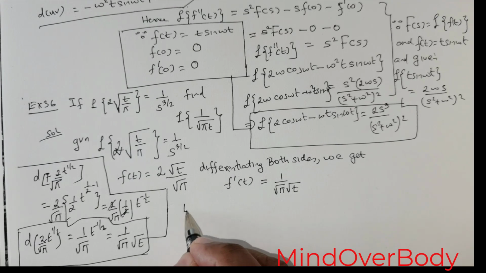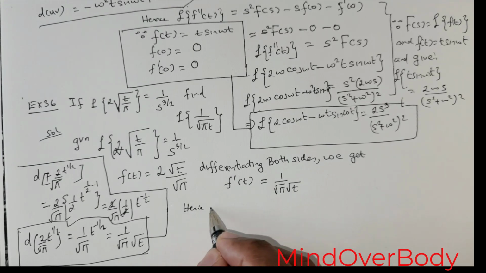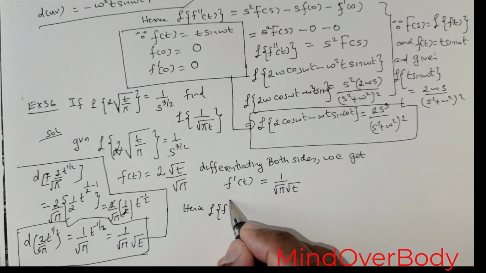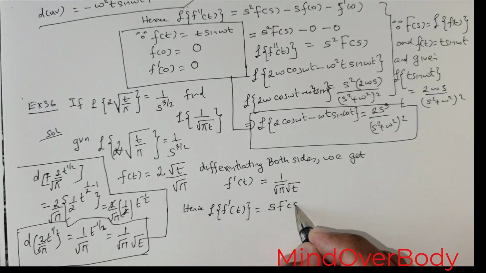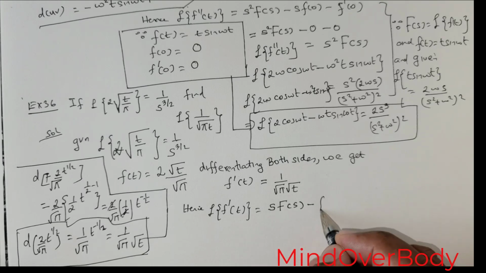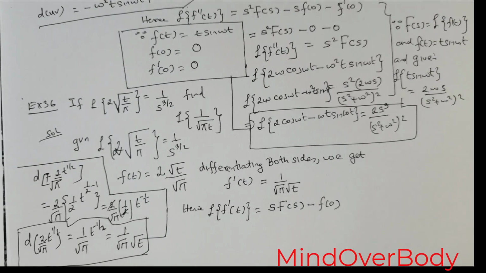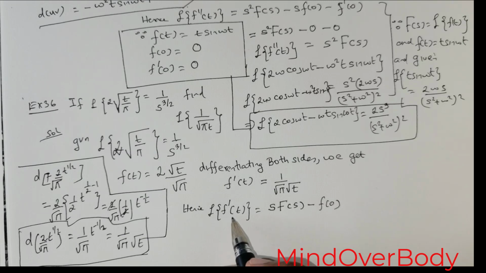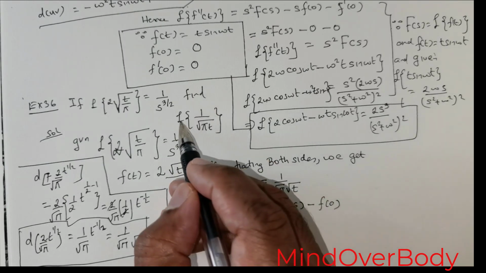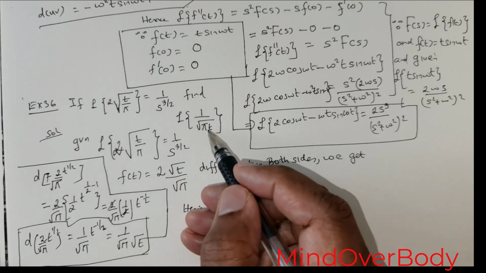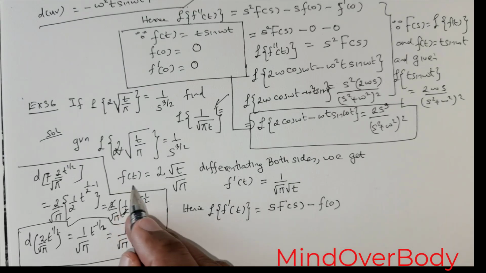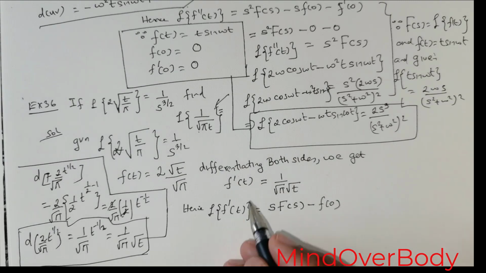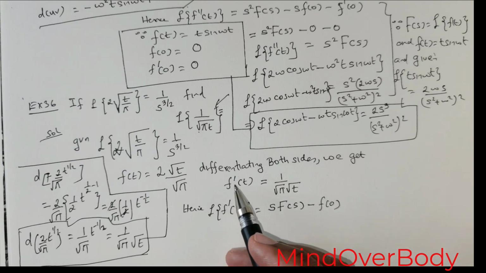Now let me find the Laplace transform for f dash of t. Hence, the Laplace transform of f dash of t is going to be s times capital F of s minus f of 0. Right, this is the formula we will have to use. You might be wondering, why am I taking the Laplace transform of f dash of t? Why the necessity arises? Simple. If you were to observe, the question wants us to find the Laplace transform of 1 over root of pi t. And where could I get that 1 over root of pi t? Simply by differentiating the function. When I differentiate f of t, I get what is inside the parenthesis. So that's a reason for me showing you the f dash of t value.